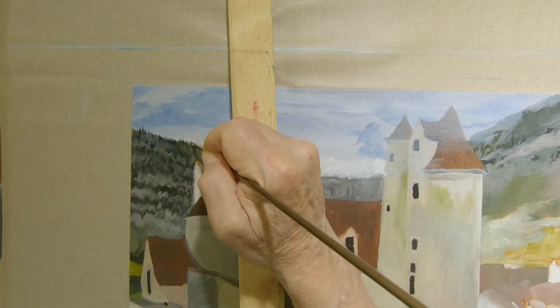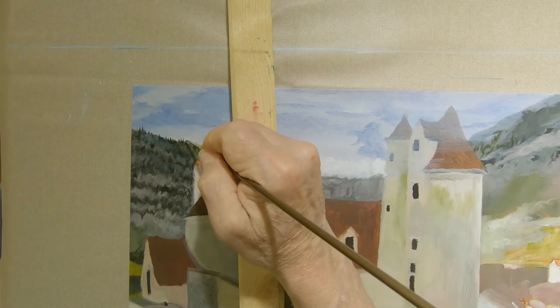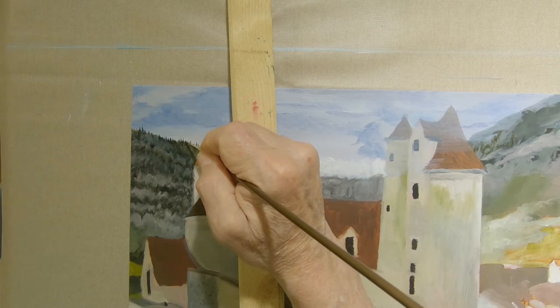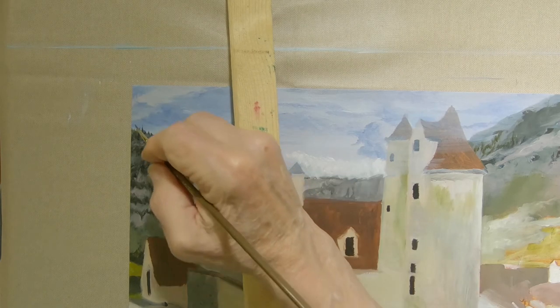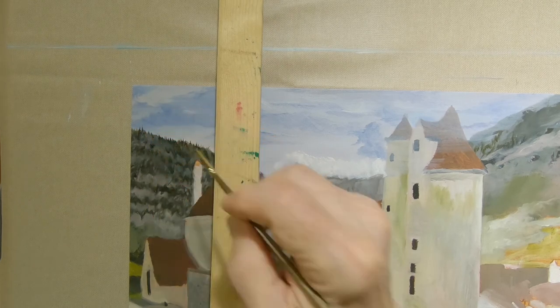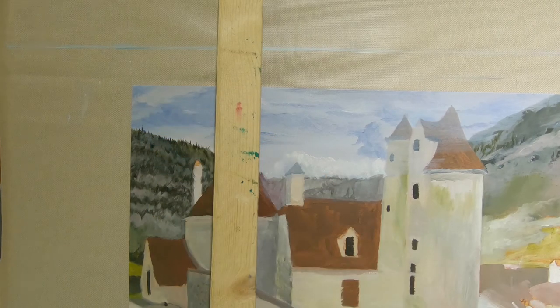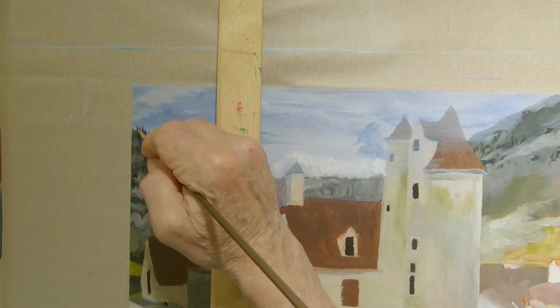Now I'm trying to get the illusion of fir trees, and their conical way of growth of the limbs. When you see you've lost your chiseled edge, it's best to just go back in and pick up another edge.